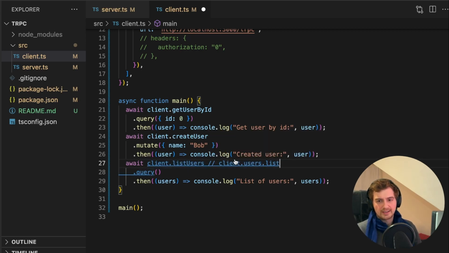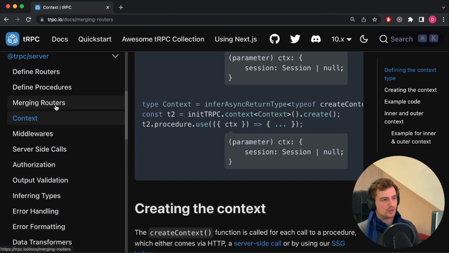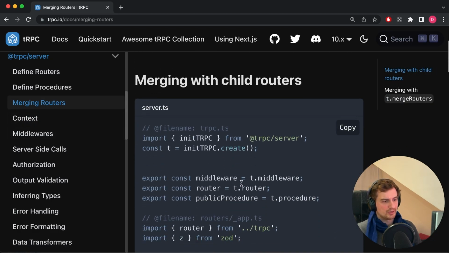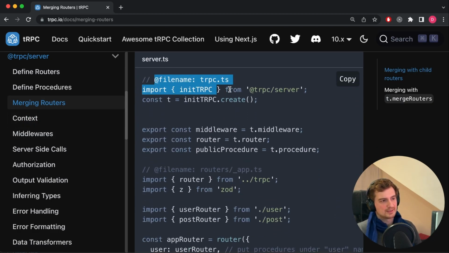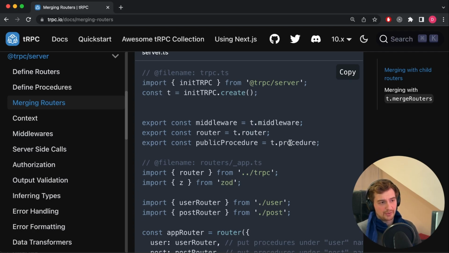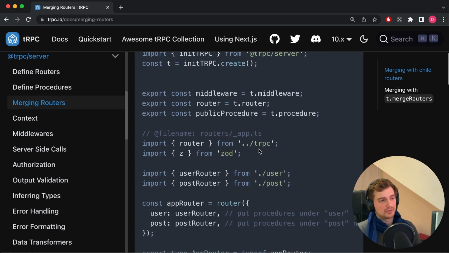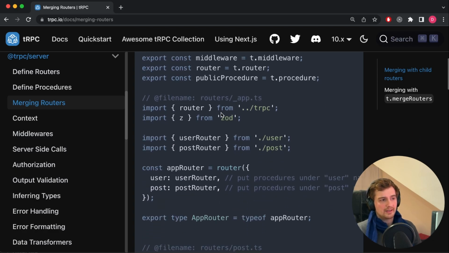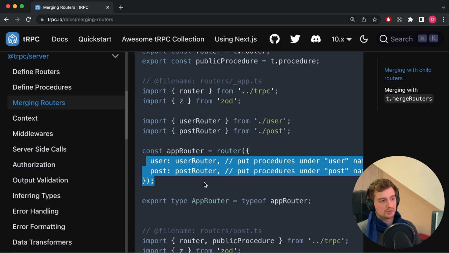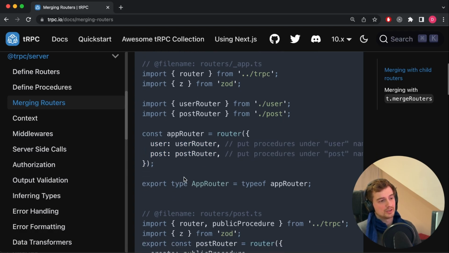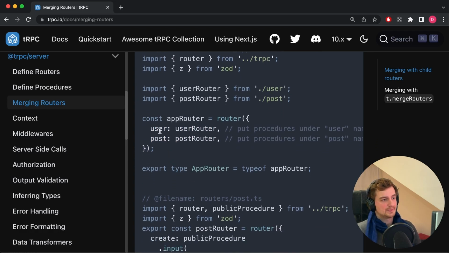How you would approach that is if you look at the documentation under merging routers or merging routes, they have an explanation of how you can split that up into different files by exporting the router and procedures of your init tRPC, and then reusing that in different files in order to actually nest your operations in different namespaces.